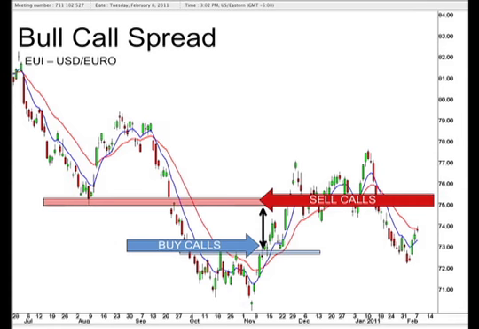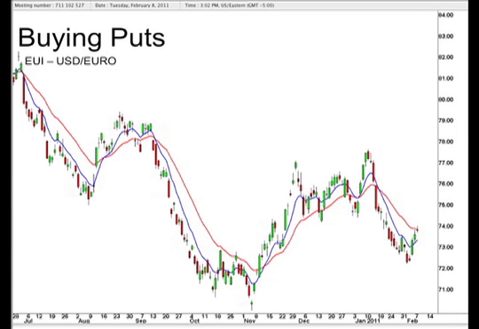Now, when it comes to buying put options, again, we're going to look here at the EY and look at some of the more recent trading activity that's taken place with the U.S. and the Euro and how it's influenced the charts here in the EUI. The first thing, of course, is that we can see our moving averages up at that 76 level have essentially crossed over, which means that the uptrend that has been in place is now becoming threatened, and with a crossover, we're likely to see a continuation to the downside.